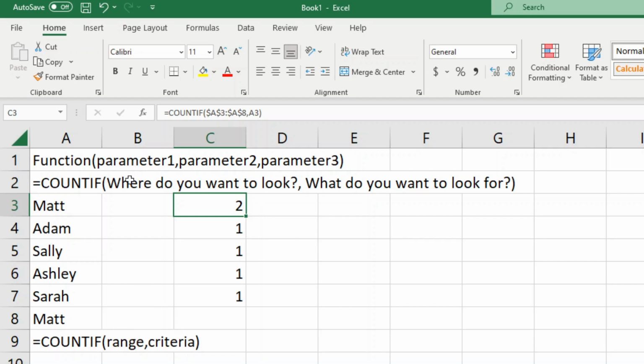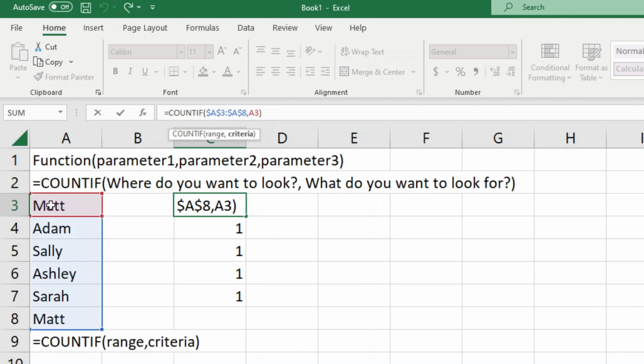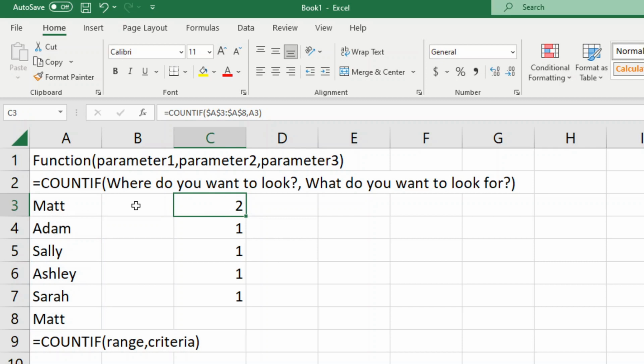Range is where do you want to look. The criteria is what are you looking for. So range, I'm looking in this range, and what we're looking for is the value in this cell. What this function does is count the number of occurrences of the criteria in the range. And that is why this equals 2, because in this range the criteria occurs twice and everything else is 1.